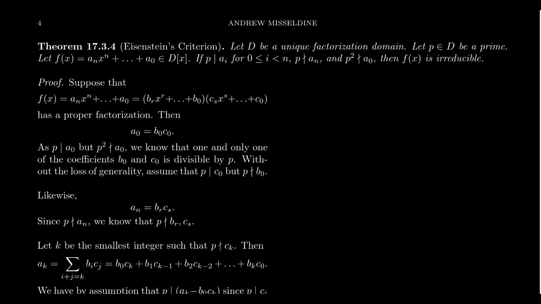Now, when you multiply these things out here, it's very easy to keep track of the constant term. The constant term a₀ inside of f will only be produced by the product of the two constant terms of the factors b₀ and c₀. So by assumption, P does divide a₀, but P squared doesn't divide a₀.